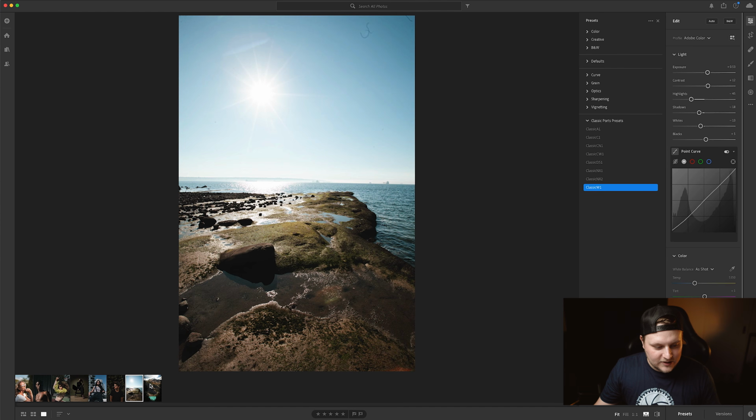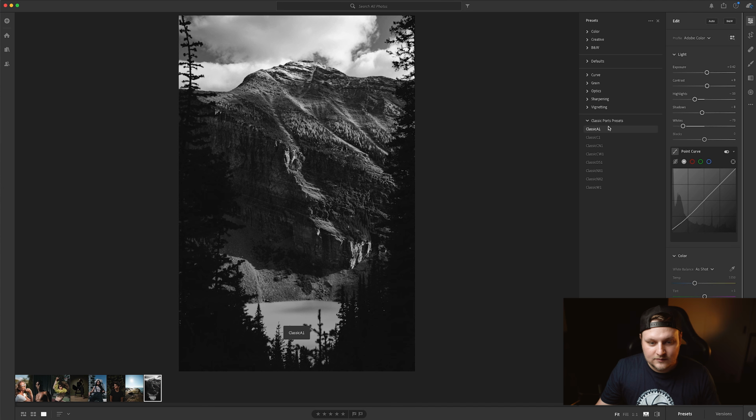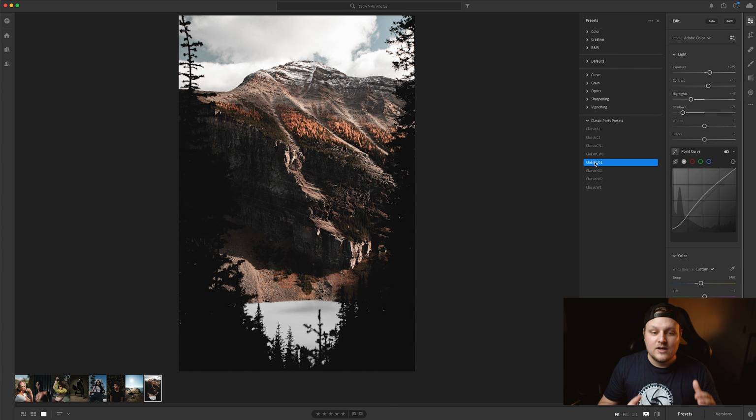I'm gonna jump over here to one more. This is another shot that I took when I was out west. This is actually Lake Louise down here, which is crazy. I could bump the exposure up just a little bit. I would print that. Like, that looks amazing, just in black and white. I feel like it sounds like I'm overselling them, but I'm not. Like, I'm actually really stoked on these. And again, the desaturated. So I feel like if you were to use the DS1 preset, it would give you a very cohesive look across every image. And it's just because it's so desaturated, it's gonna make pretty much any image fit this look.